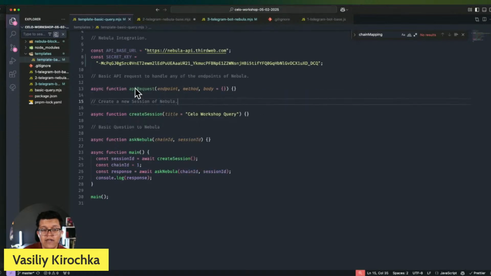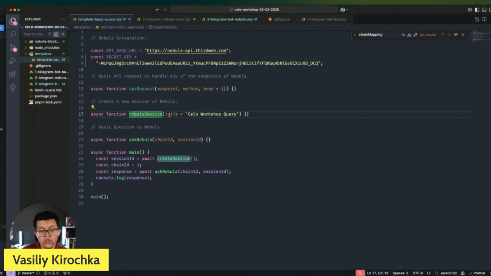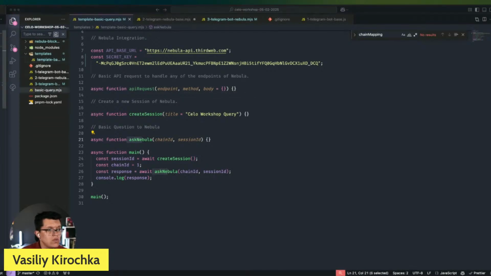And I have created some functions here. So we are going to be creating just 3 simple functions. The first is going to be the API request function. This function is going to be a general one. The main purpose is that this API request is going to handle both the create session and the chats. And then we have 2 other functions called create session. This is going to allow me to have that session's ID I just talked about, and we are going to have the ability to ask any question to the API. So for that, let's get to it.